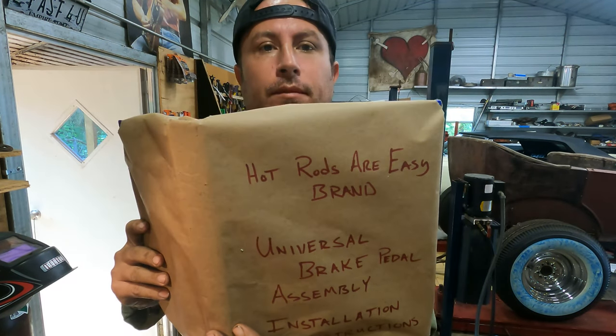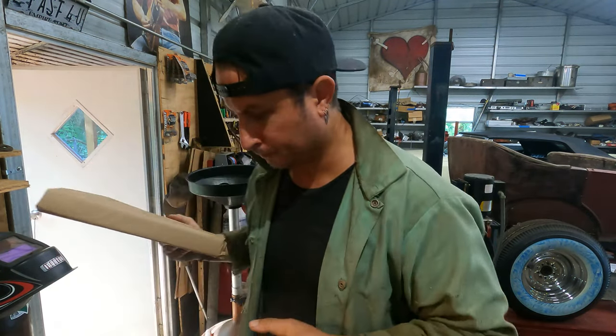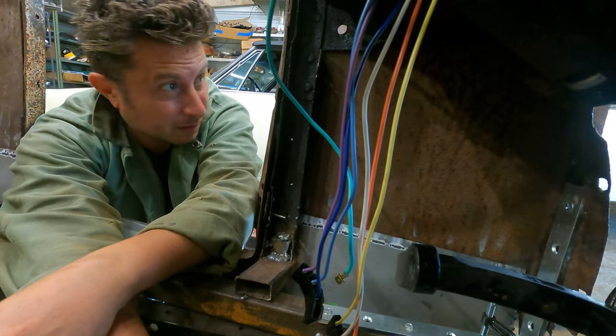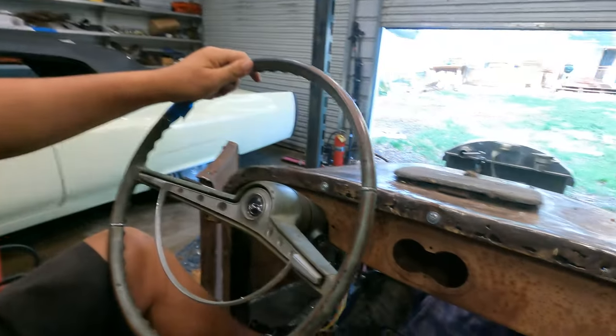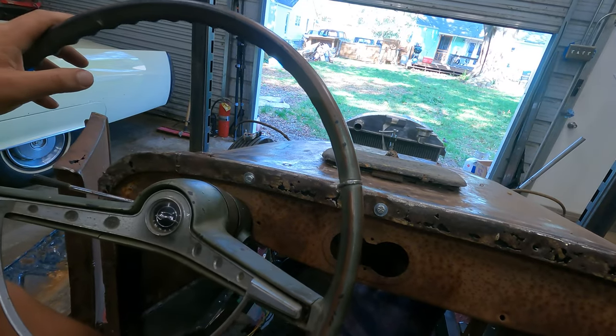Okay. Time to test fit. That's kind of the up position. I think we're in the ballpark, I guess is what I'm getting at. Come on. Do your thing. Gang, I've got this sinking feeling, and I've been trying not to think it out loud, but I've got this weird feeling that I'm gonna be needing to tilt this up just a little bit.